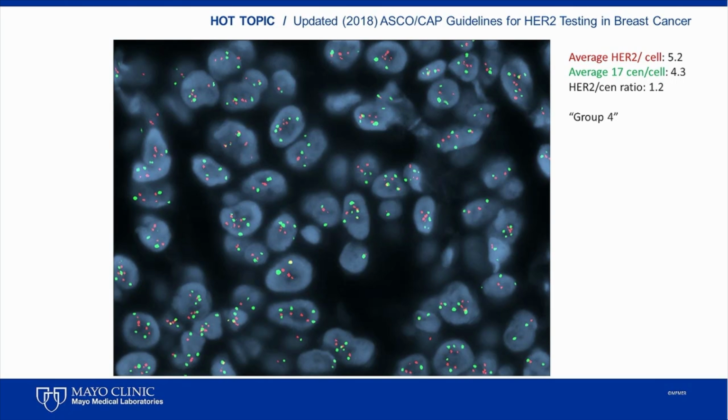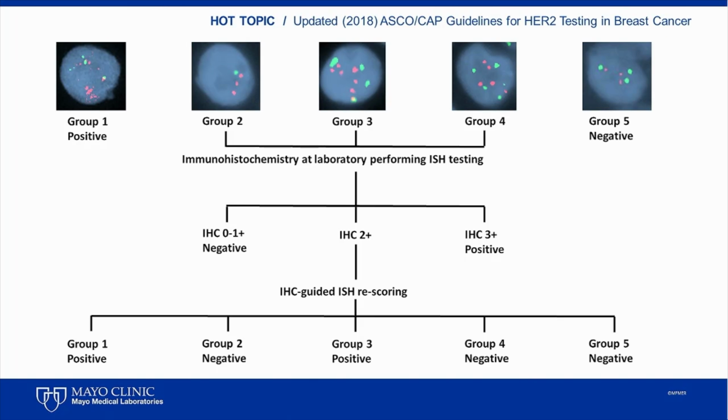If the IHC is not clearly negative or positive for HER2 overexpression, but remains 2+ equivocal, then the ISH slide must be reanalyzed in parallel with the IHC slide, with an additional observer scoring at least 20 cells in the areas with equivocal staining. The final ISH result for Groups 2, 3, or 4 is therefore determined by integrated review of the IHC and ISH results.